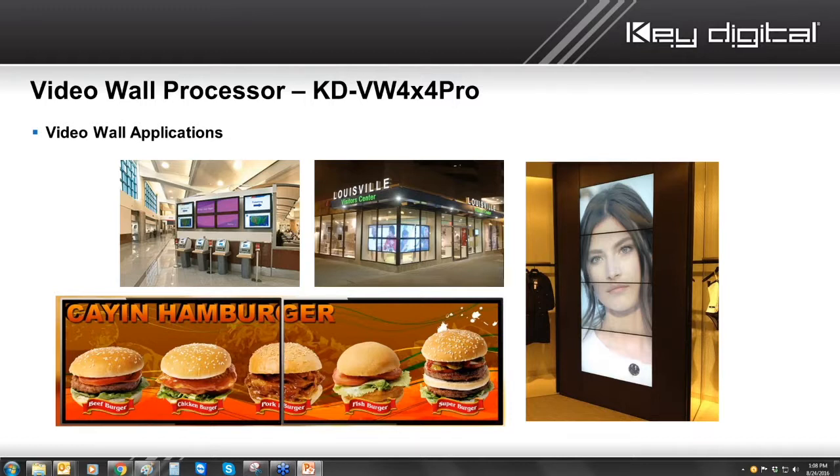And video wall applications are really proliferating at this point in time. You could say it's due to the cost effectiveness of monitors. You could say it's due to the fact that digital signage is the most rapidly growing category in the audiovisual industry.